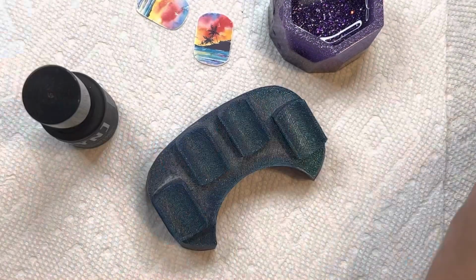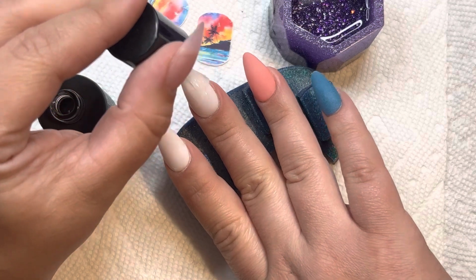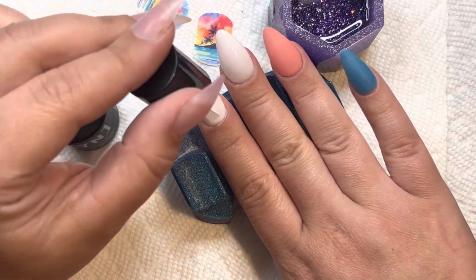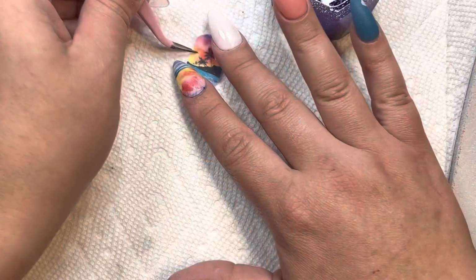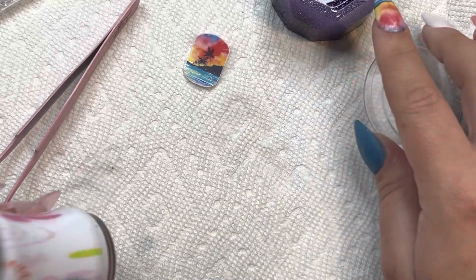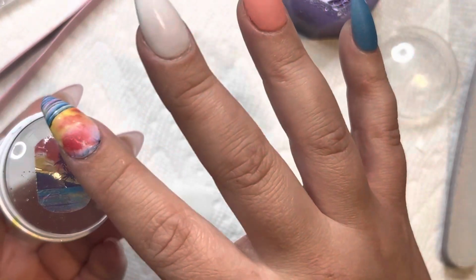So for my decals, I've been using Young Nails Foil Transfer Base. It is an air dry. It is not a gel. Nothing I'm using is gel. You don't need a UV lamp for any of these products. But this is great for if you're doing transfer foils, but I have found that it works perfect for water slide decals. Once you put the decal on, my only tip is definitely use a stamper because the foil transfer base, once the decal is on there, you're not going to be able to move it. So just make sure that you have it placed perfectly where you want it before you actually lay it onto your nail if you're using the foil transfer base.